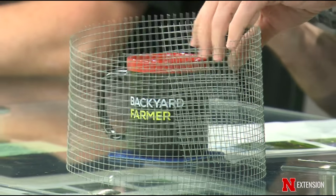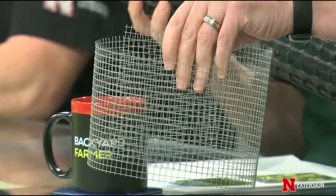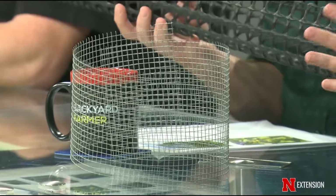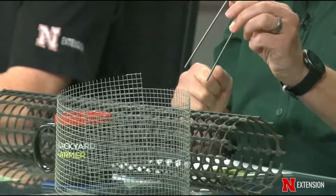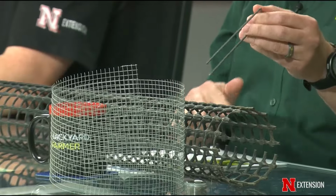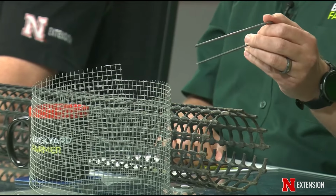I talk a lot about hardware cloth, and this is just an example. It's a metal mesh, 1/4 inch square. It's really great to keep those critters and the weed whackers from the trunk. But when you start working with these, you want to make sure that you stick them in the ground with a landscape staple to make sure that rabbits or critters don't dig underneath, so that way you can protect your investment. Excellent. And make sure it's wide enough that it doesn't choke the tree.